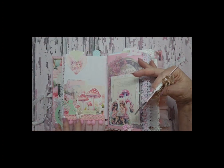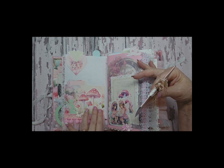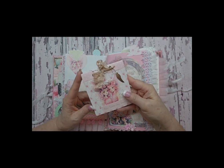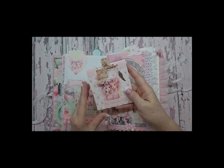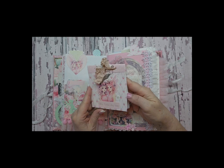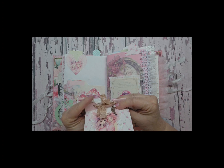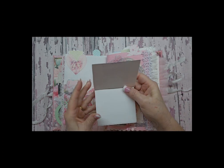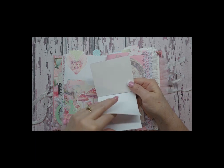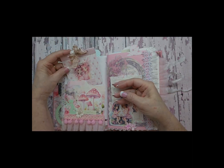Okay, so we have a pocket over here. We have another die-cut fairy, a flower. This is a separate image that I fussy cut out. And then we have this little booklet right here. And this also is not my idea. I saw it somewhere else. It says, shh, fairies sleep here. And this just opens. Well, I haven't done it yet, but I'm going to have to fold that. And then this opens up, and it's just blank white papers for another little journaling booklet.